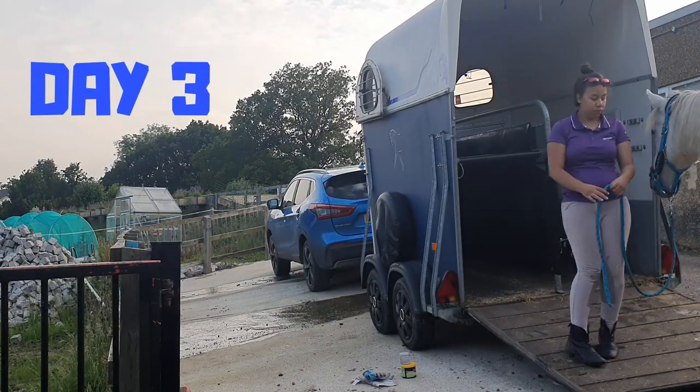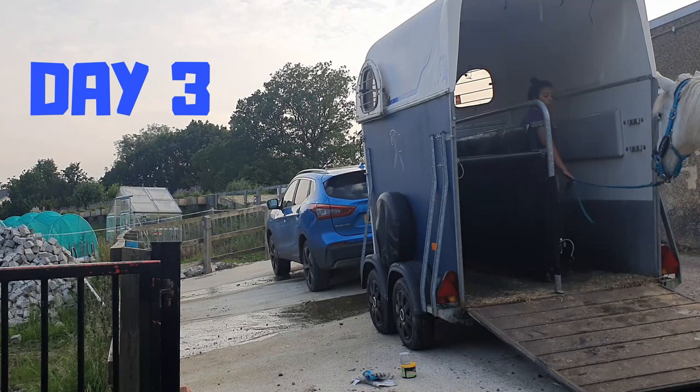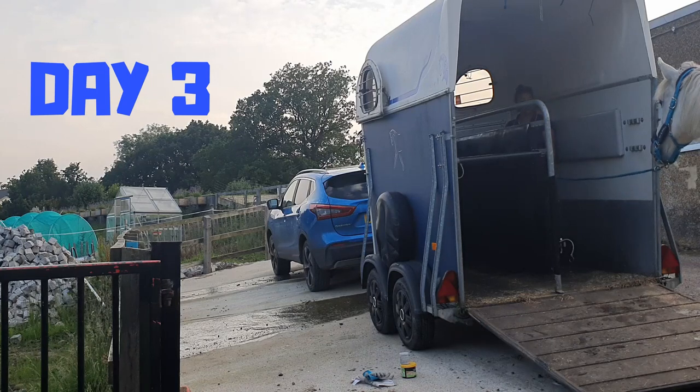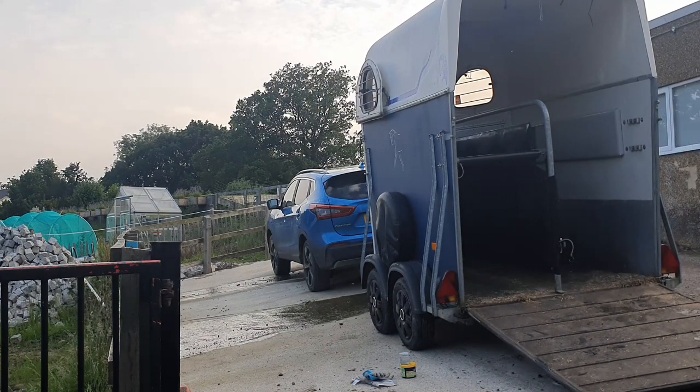So this is day two, sorry for the camera angle, but you'll see why in a bit. I was seeing if she would walk on with me. She did stand there for a minute and think about it, and then she did eventually walk on after I circled round. I thought, she's just gonna stand there, let me circle to get her brain thinking about something else.